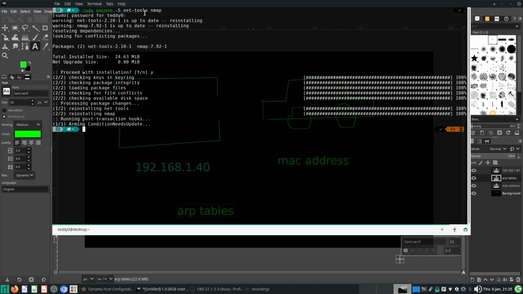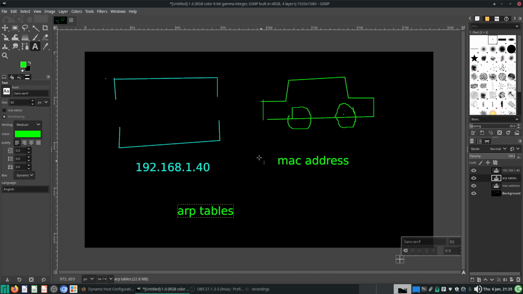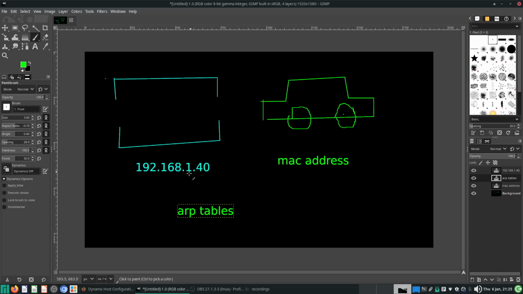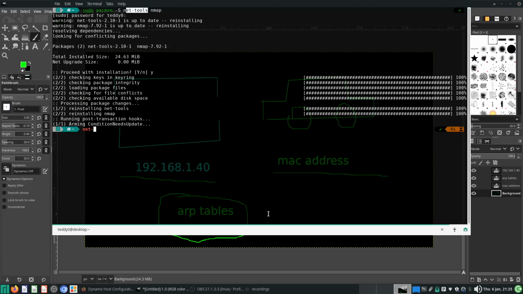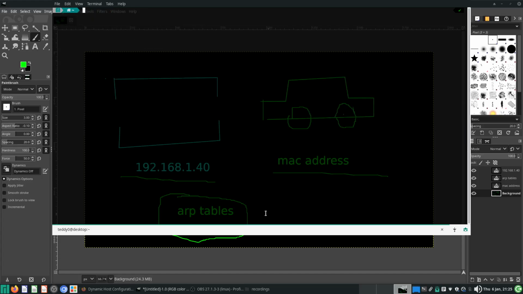What do these tools do? The net-tools package contains an important tool which will help us to decipher what IP addresses and MAC addresses our computer has stored. Usually they'll be stored in the computer's local Address Resolution Protocol, otherwise known as the ARP table. If you want to access the ARP table, you will need to use net-tools. Net-tools isn't a command by itself, but it will contain various packages.